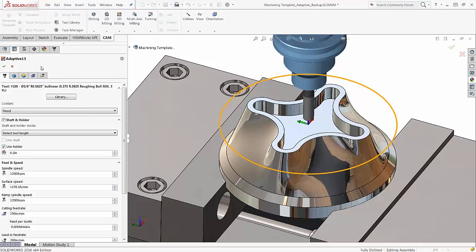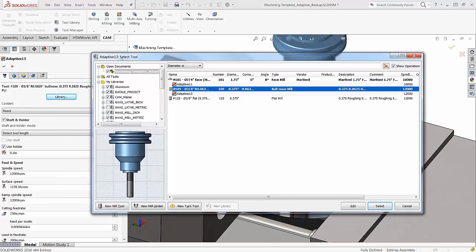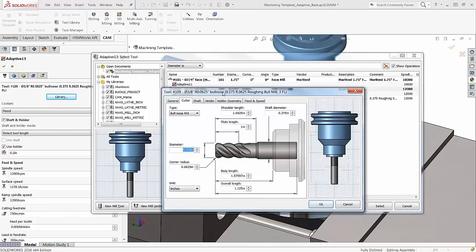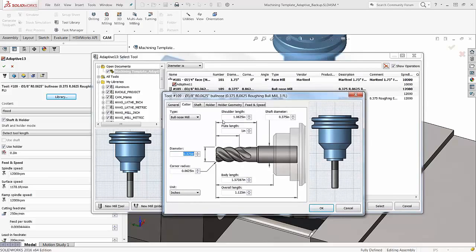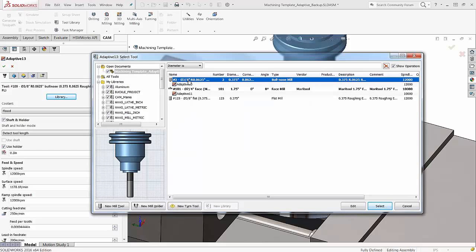Yep, there's a few different ways. You can go right up to this tool library here, or you can do it right inside your toolpath. So if I go into the library, it accesses that tool library, and this is the current tool that I'm working with right now. If I wanted to edit or make any changes to that, I just right-click and edit. You can also hit Alt and return. Now, if I want to change the number, I go into the General tab, and I can make this become number 2 or any number that makes sense for me to work with, and say OK, and it updates, and now this is now number 2.